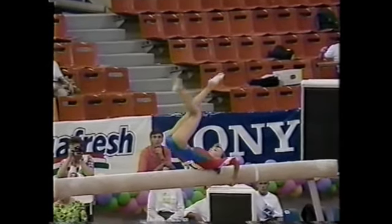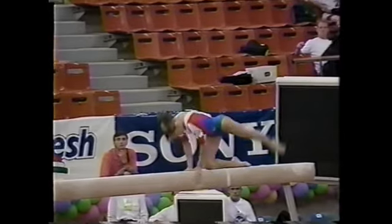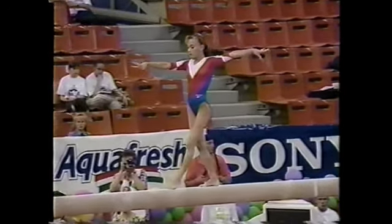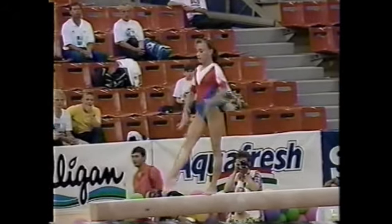Keep in mind how devastating just a balance break can be on the balance beam. Of course, you get the deduction for that, but if it's on a skill that you need for your bonus points, if the deduction is too great, you don't get credit. So then you lose another 1/10 of a point that you really needed.